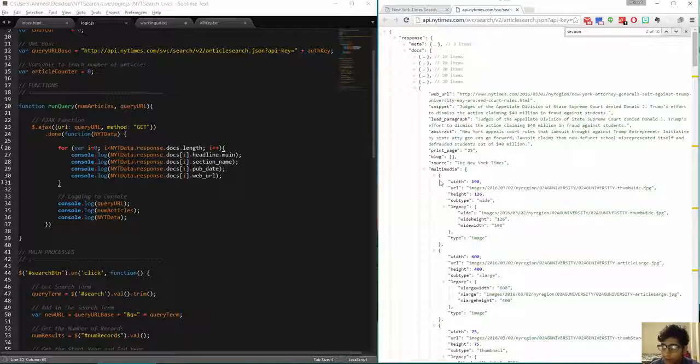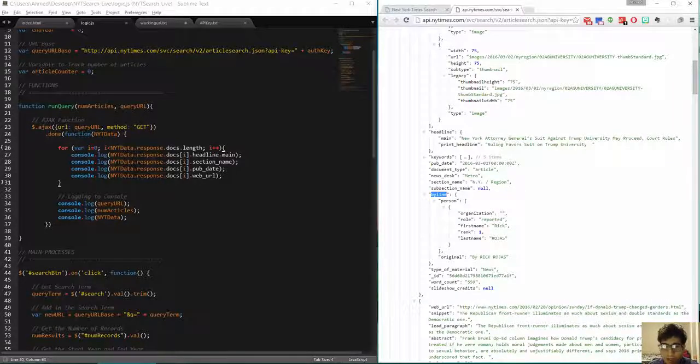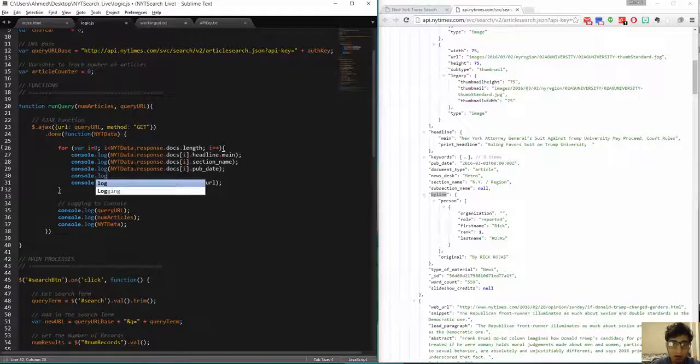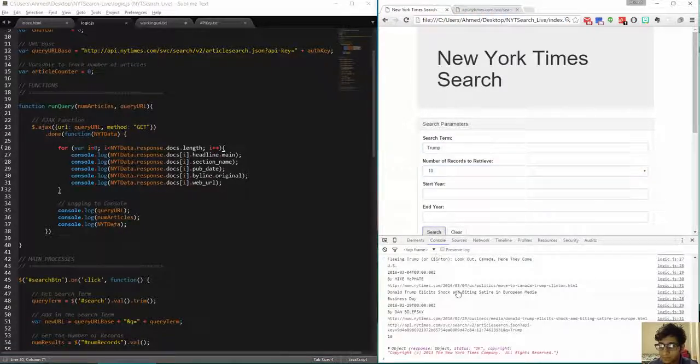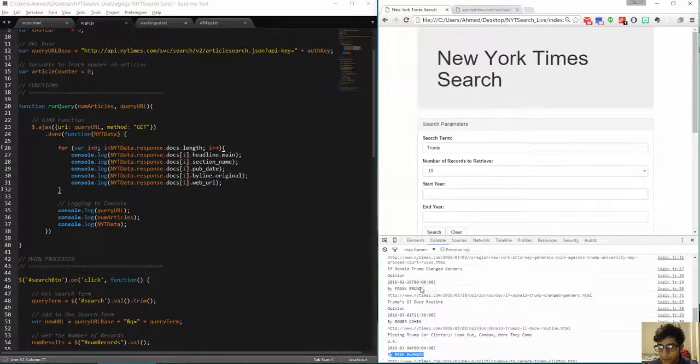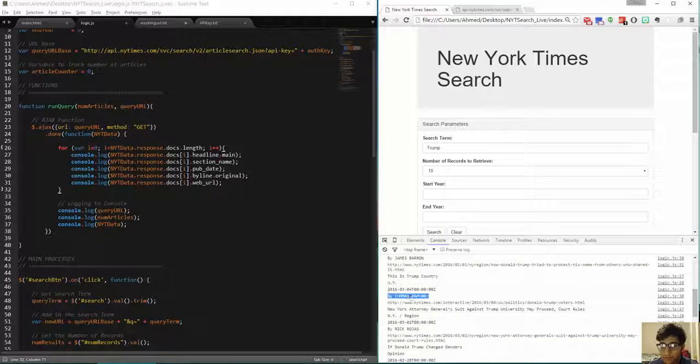Now let's add on the author, which is found in the byline. So let's do that. Console.log NYT data dot response dot docs i dot byline dot original. Let's run it, and let's do Trump again. So it looks like we've got the author information as well. And it looks like we've got everything we need to move on to the next step, which is to grab and display this content. But let's take a moment to take stock of what we've been able to do. We've now taken JSON information, we're looping through and grabbing all the pieces of information that we want selectively from this JSON.